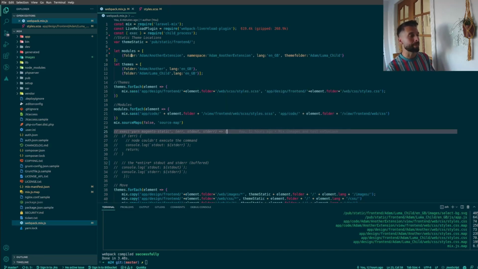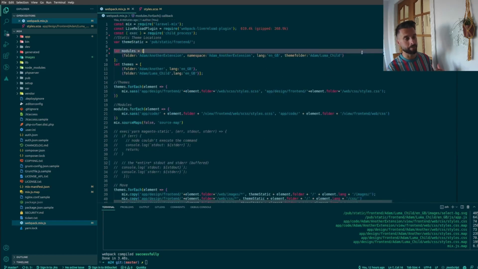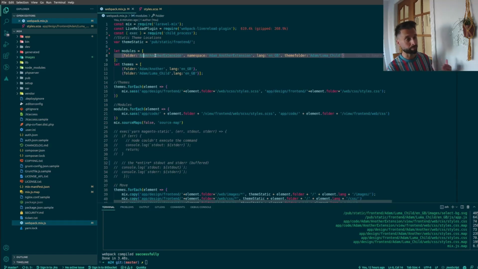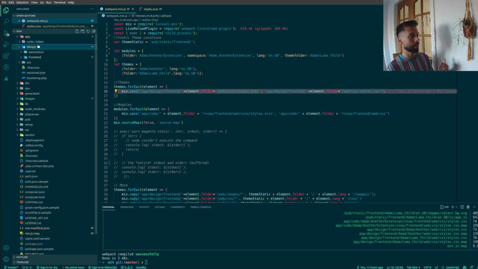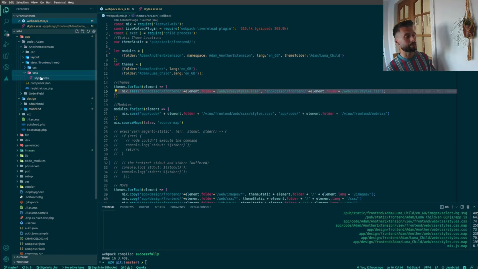Depending on your modules, you need a folder and a namespace, because if you want it to inject your CSS into the theme static folders, this information will look right here. We've got a folder which is the module, which appears here, the element folder, and that grabs the CSS from your modules. Say you've got a module here, I did a demo one, another extension, and it grabs styles from here. If you call all your modules' folders styles, then you can start putting your styles in your modules.